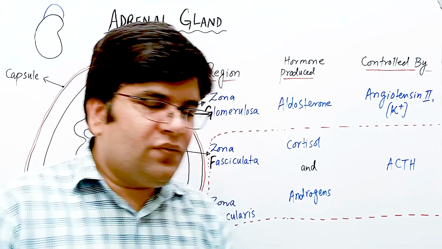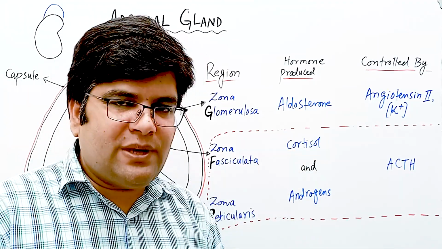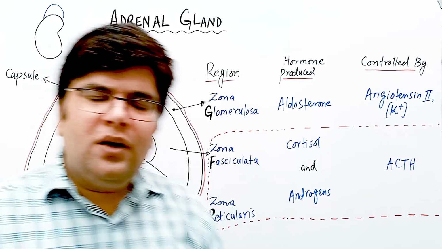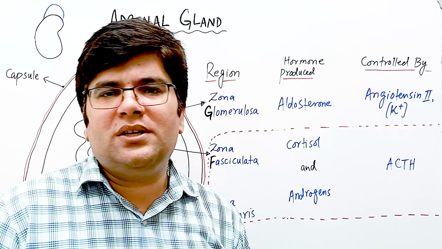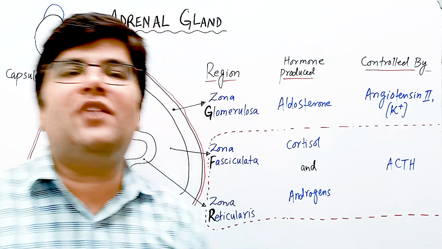In Addison disease, when there is deficiency of aldosterone and cortisol hormone, the person can die, especially during stressful situations, and that is called Addisonian crisis. What about the deficiency of androgens? Can it cause death of the person? The answer is no, because they are not essential for survival of a person.